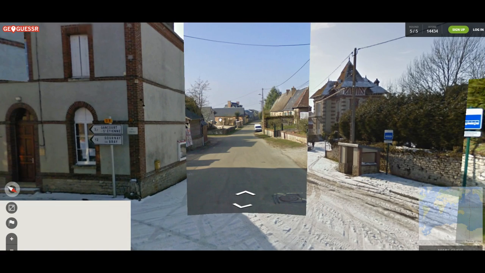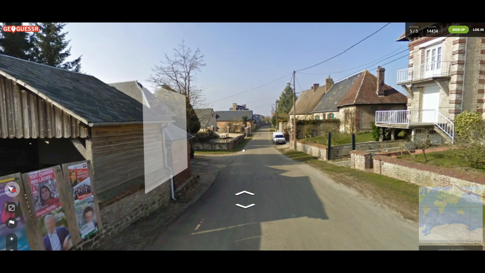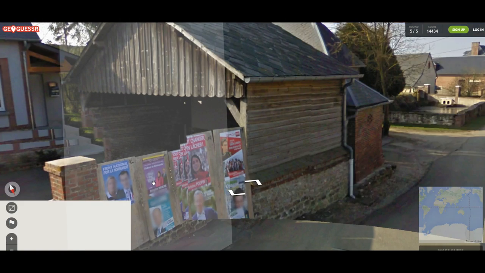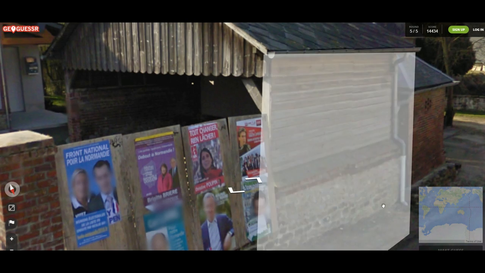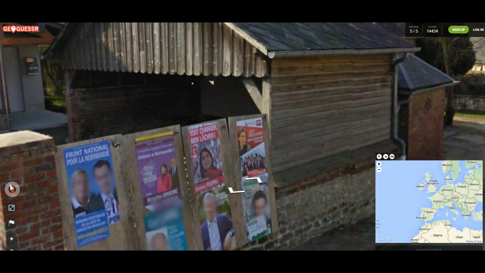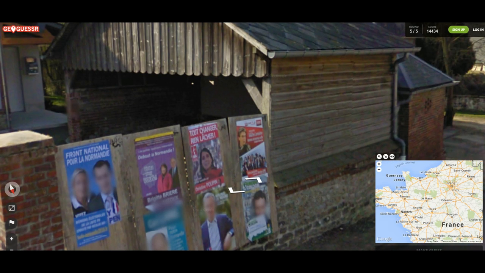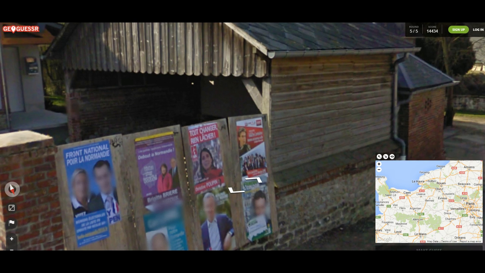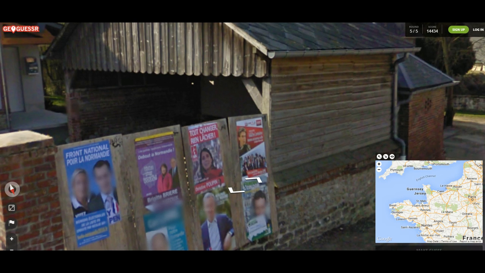Let's go into the city proper here. I'd like to read some signs. These signs are extremely helpful. First, Front National pour la Normandie. So, we're in the north of France. What did the other say? It was like Saint-Étienne. Normandy is like around here, I think. Yeah, it's like here.